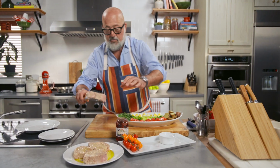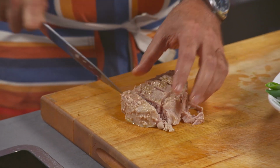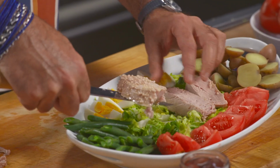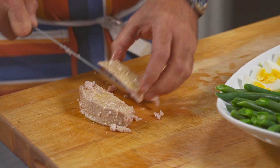Then we're gonna take our tuna. It is very firm. This is cooked all the way through. If you undercook it and you see some rawness or some red in there, put it back in the oil and put it back in the oven. Perfect. You just make sort of a pile of tuna in the middle.